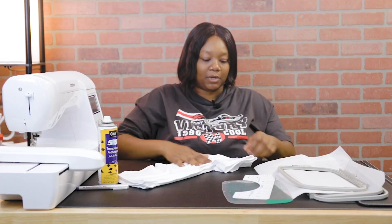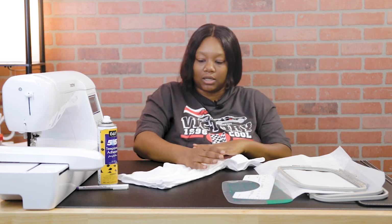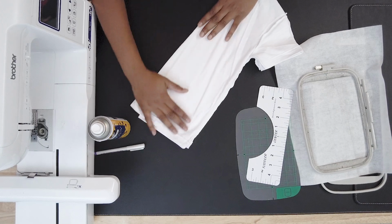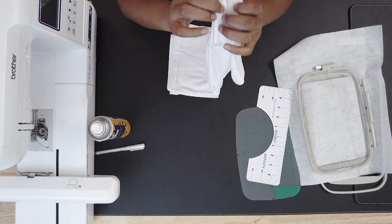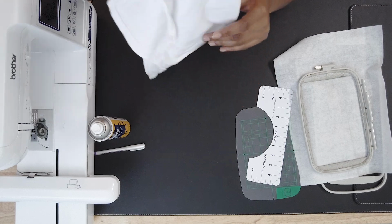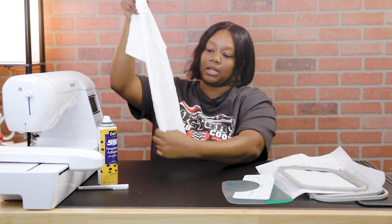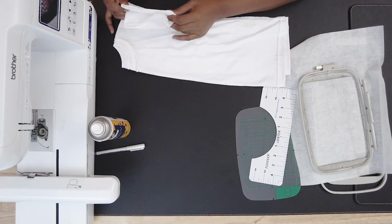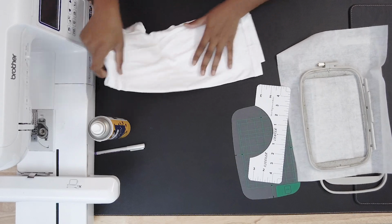So just make sure that the shirt is lined up and equal, and get a really good crease in the middle of the shirt, guys. That way you know where that center is, and it's really important to make sure that the tag is on the inside of the fold. So you don't want to see your tag, and your shirt should look like this. Just make sure that it's equal and that you have a really good fold and the arms are even, and you should be good to go.